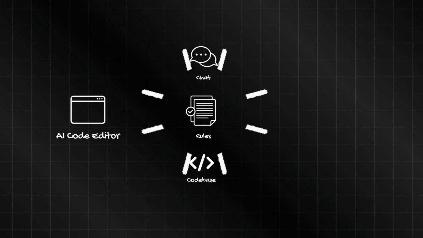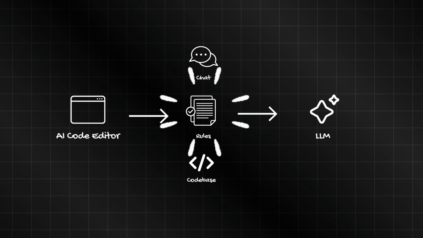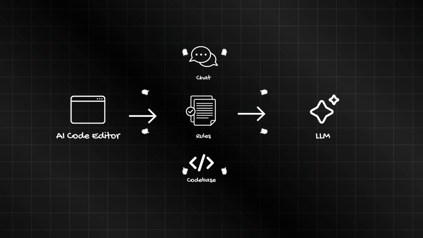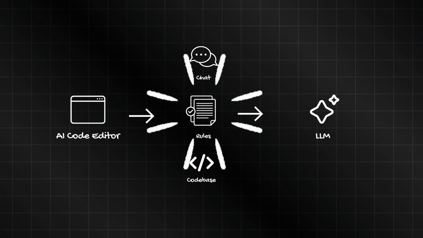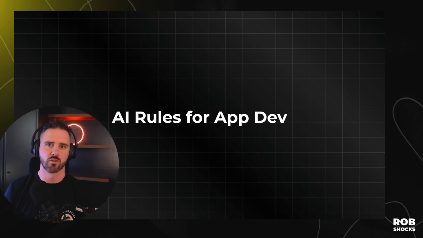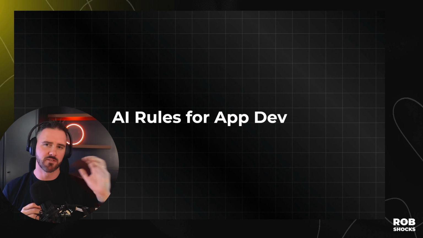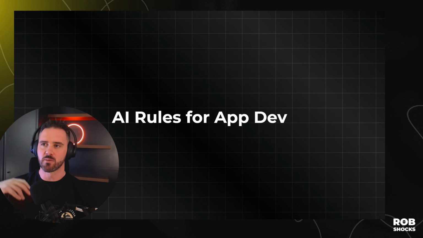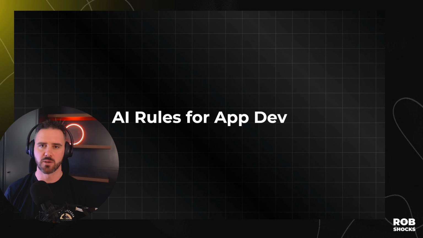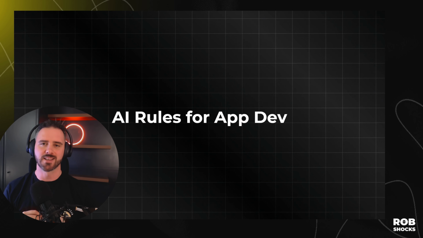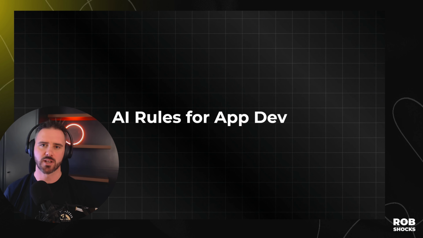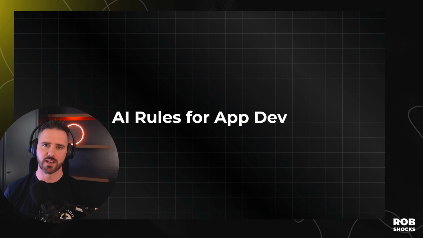You've got an LLM that operates on its own. It's got a corpus, a huge amount of memory and training around every piece of software that was ever built across Stack Overflow and GitHub. But it might be out of date. There might be specific ways you like to build software. There might be great tips that are coming in from the community, and we want to incorporate that and send it with our message to the large language model so that it takes all that into account. And that's essentially what rules are.